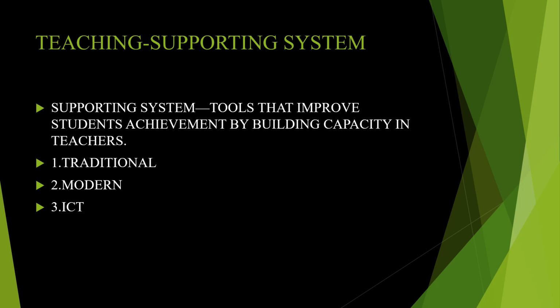That is called support. A supportive system is needed for a teacher. A teacher should have capacity, but to improve or increase that capacity, we need some kind of supporting system. There are three things: one is traditional, second is modern, third is ICT. Three methods are there for this. The teaching supporting system has three types: traditional, modern, and ICT.